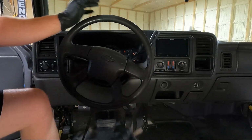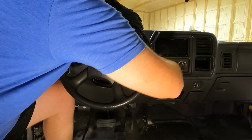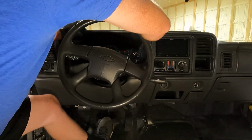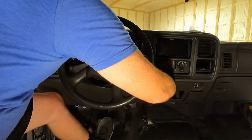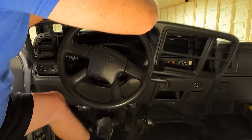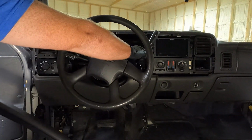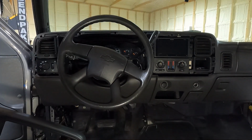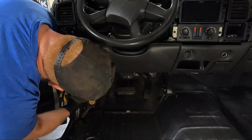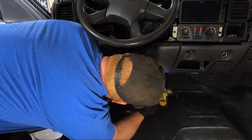So we got all the padding out, but in order to get this bottom panel off, we need to take some stuff out. So we need to put this key in. Obviously we have the battery unhooked, but we need to take this out of place. We'll just set it back in the bed with the rest of the stuff. And then we'll go over to the glove box side and see exactly what we need to take loose. Actually, before we go over there, there's a couple 7 millimeters here on the bottom. We're going to take this kick panel out.